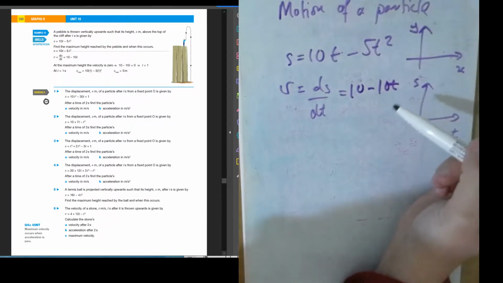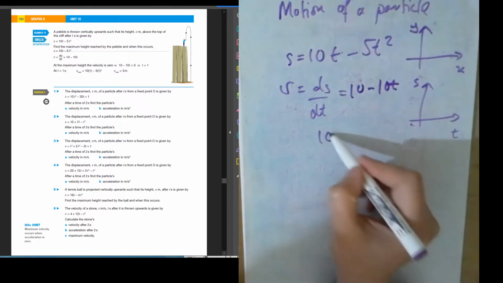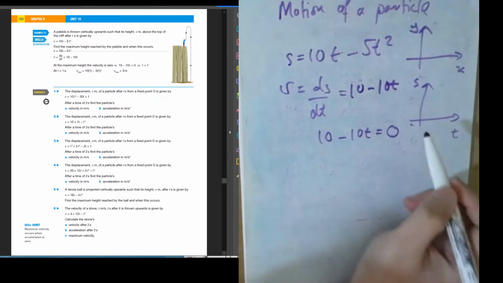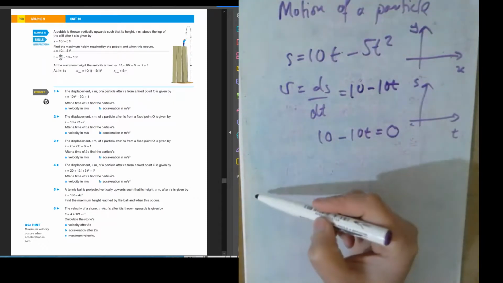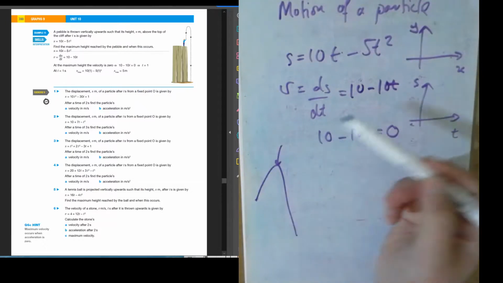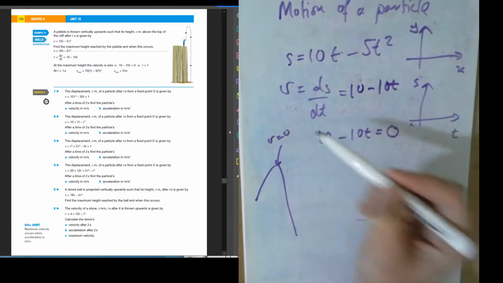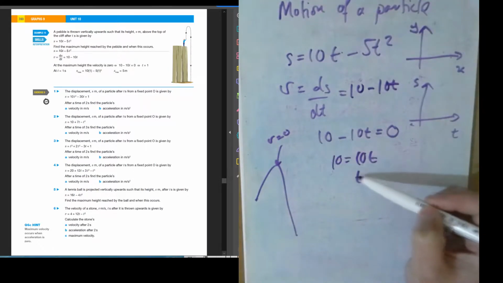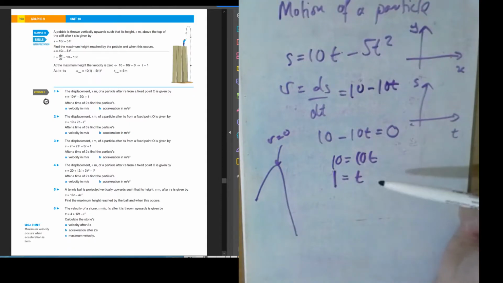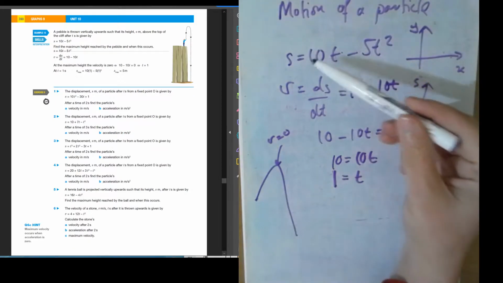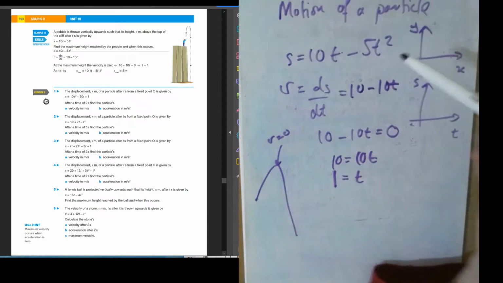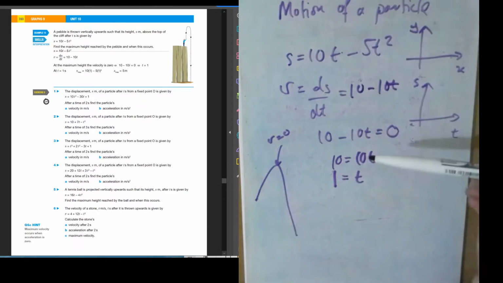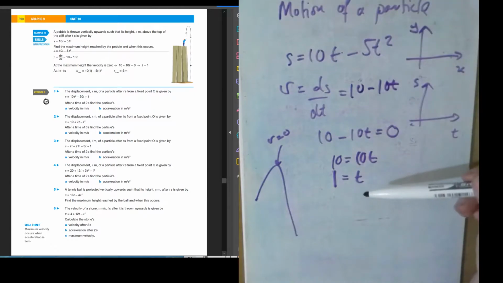And then it says at maximum height, the velocity is 0. So when 10 take away 10t equals 0, because that's my maximum, when it reaches that maximum up there, v equals 0 at this maximum point. So we've got 10 equals 10t, t then equals 1. So all I now need to do is find out what the height is, because they're talking about a vertical throw. I just need to find the vertical here, not towards the camera. So I need to find out what the actual vertical height was.